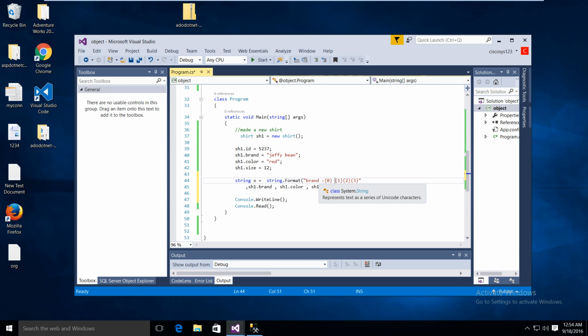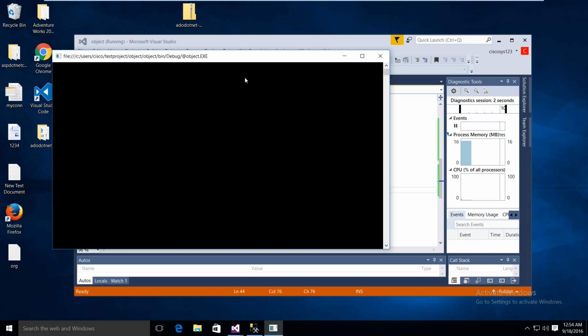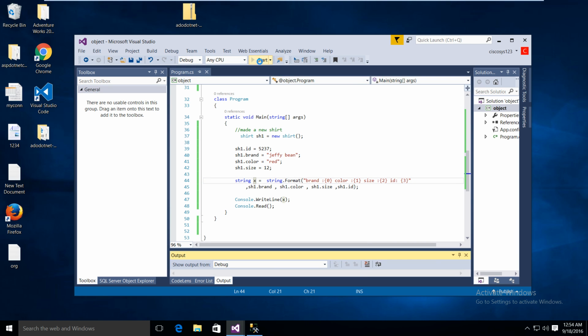Right here Color, and just like this, I'm going to write Size, and here I'm going to write ID, because ID is the last one. And we're going to click on this, and it looks like we did get a crash. Oh, we didn't. I didn't specify the string here. So now I'm going to put string X. Basically, it's going to format this whole thing, put X into Console.WriteLine, and we should get everything nicely.